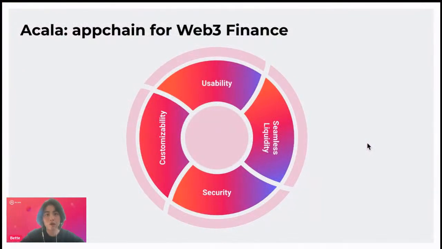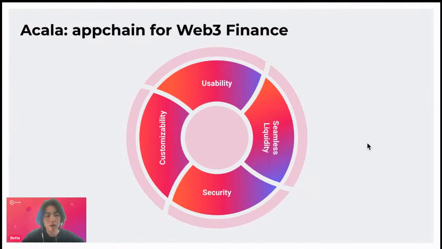And also a little bit of context of how we come up with all of this. Acala is an app chain, and it provides infrastructure for hybrid DeFi and CeFi applications that will bring real adoption for Web3 finance. Missing any one of those, I think it's very hard to reach real adoption. And there are really 4 components that I think are required for real adoption.